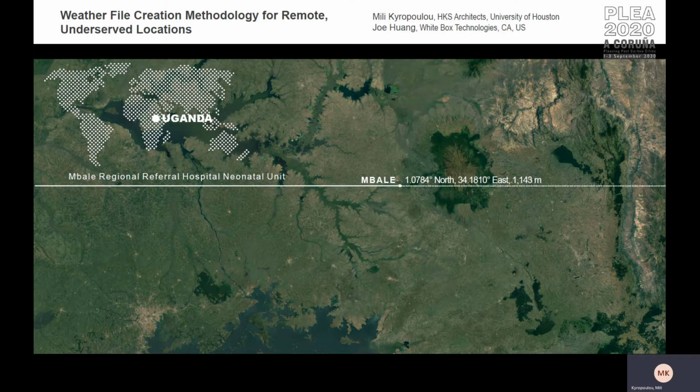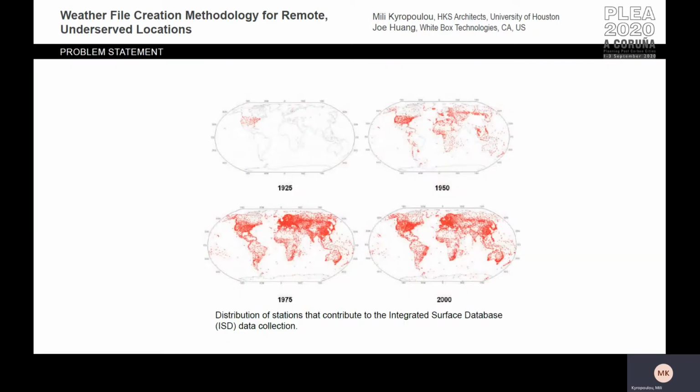This paper suggests a methodology for creating hourly typical year weather files using reanalysis data calibrated using short-term on-site measurements. In the end, it suggests that use of this methodology can be applicable in any location under certain conditions. On a worldwide level, there is a great discrepancy between different parts of the globe in relation to the number of weather datasets available. Although coverage was improved after the 70s, there are still severe gaps observed in Africa.